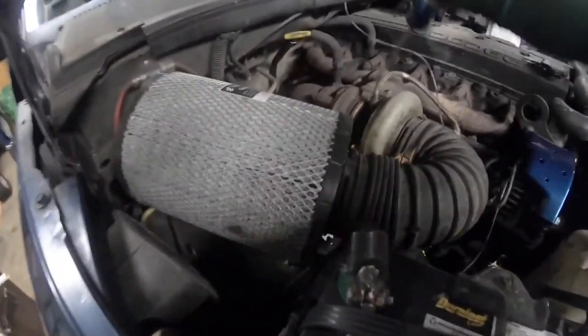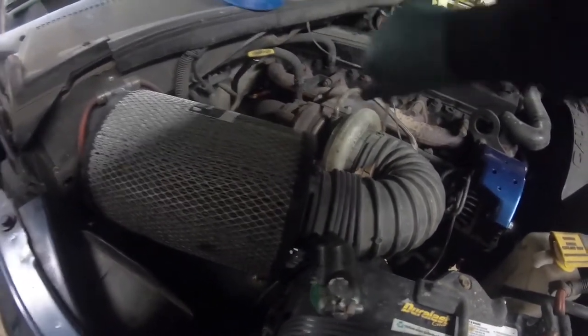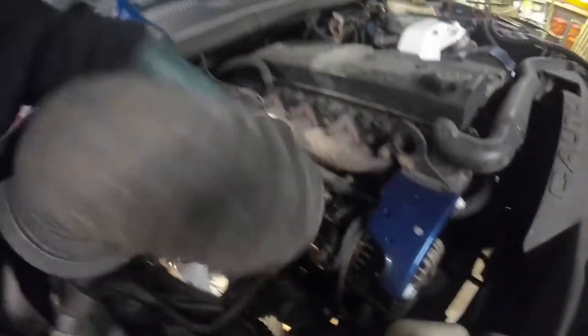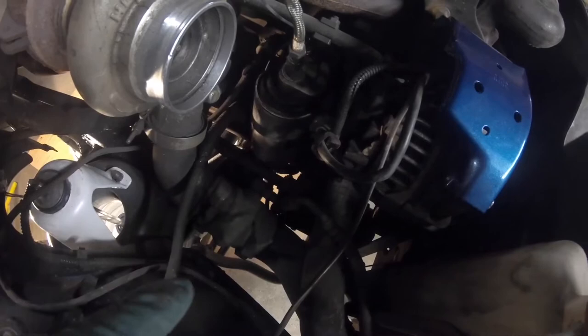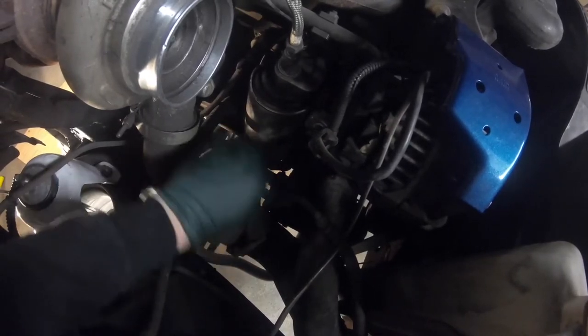While the oil finishes dripping out, I'm going to take off the air filter. Funny story — the first time I ever got this truck, the previous owner seemed like he took care of it pretty well. When I did the first oil change, I went to take off the oil filter right down here, but you can't get one of those tools on it because of all the lines. I couldn't get pliers around it no matter how big they were. I actually had to punch a hole in the oil filter with a screwdriver and turn it that way — multiple holes around the whole thing. It was a mess.